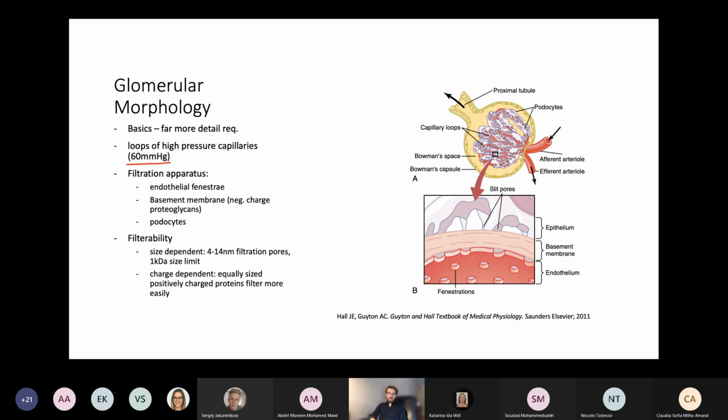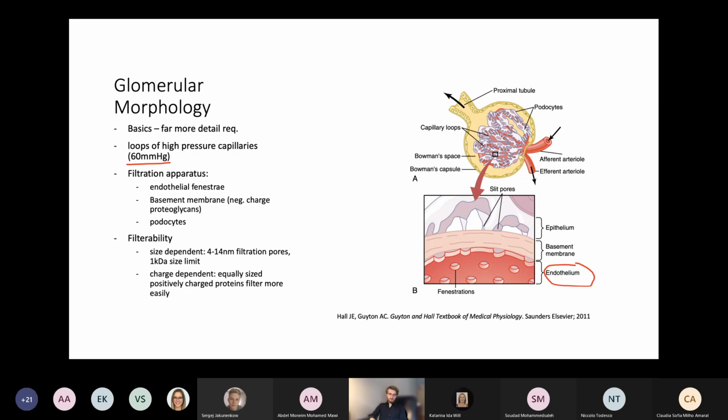The filtration apparatus, again, histology, but I'm going to go through it again. The filtration apparatus is based on the endothelium, which is fenestrated, it has small holes, but these holes are basically there to keep out larger cellular components. Below that, we have the basement membrane, which creates the main part of the filtering mechanism. It is extremely dense and it consists of negatively charged proteoglycans. It creates filtration pores that limit the size of particles that can pass through it to roughly 1 kilodalton. Also, it is very negatively charged due to the presence of proteoglycans, and that also changes the filtering properties quite significantly. And at last, we have the epithelium from the podocytes, which are able to regulate the filtration function of the glomerulus somewhat.